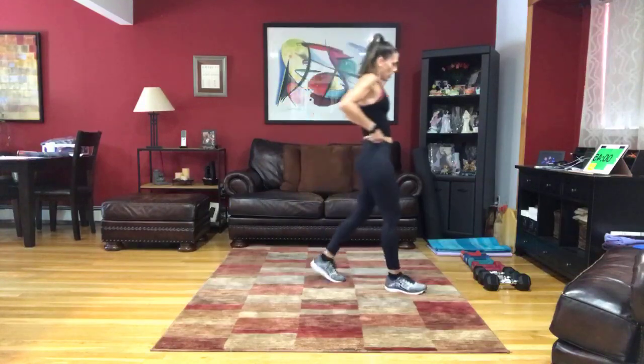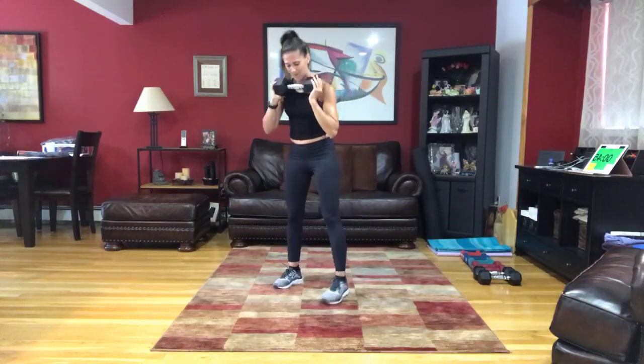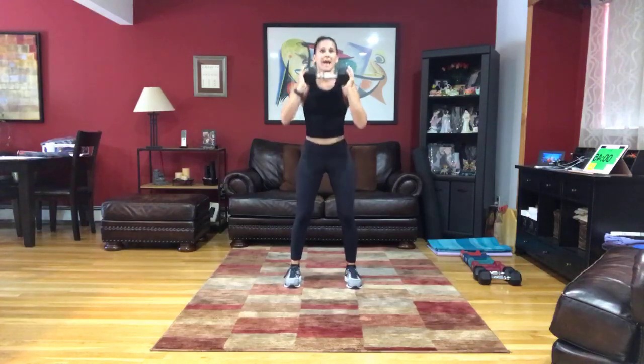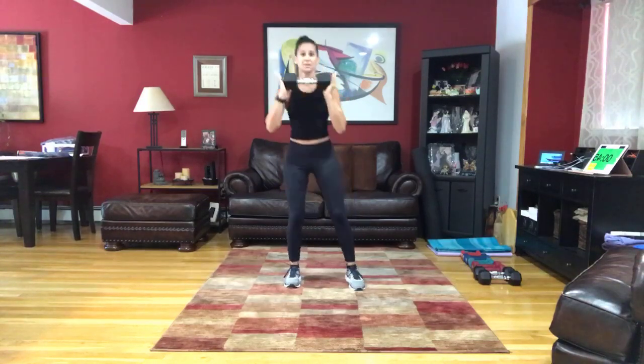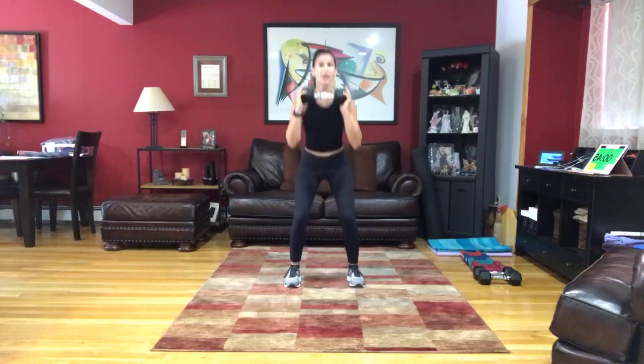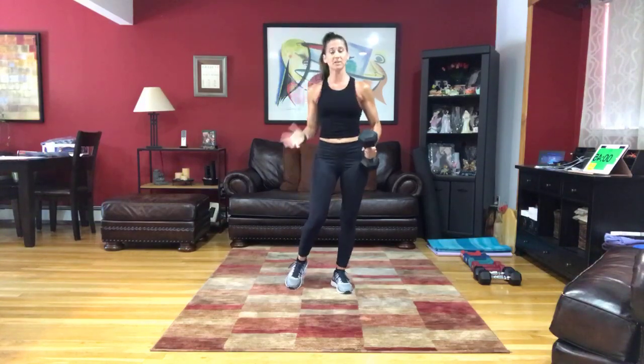From here, grab your one weight. I'm going to go with my heavier one — you don't have to go heavy. Feet hips-to-shoulders apart. We're going to do 45 seconds of just squats — down and up. Find the range that feels comfortable to you. The second exercise is going to be a squat and a right knee lift — that's where the balance comes in. Pause that knee and into your squat. If you want to do less squats on the second exercise, just bring that knee up. It's a lot of squats.